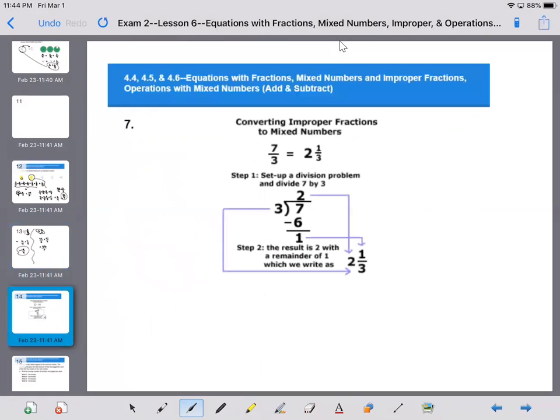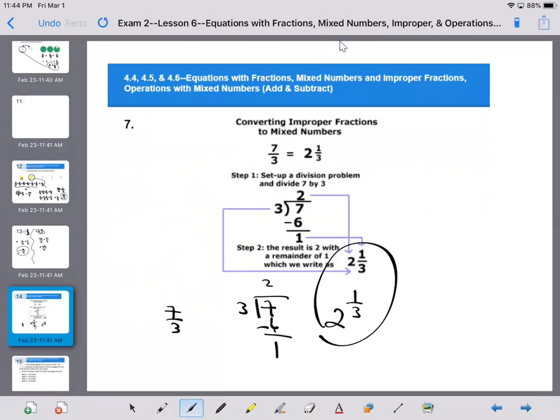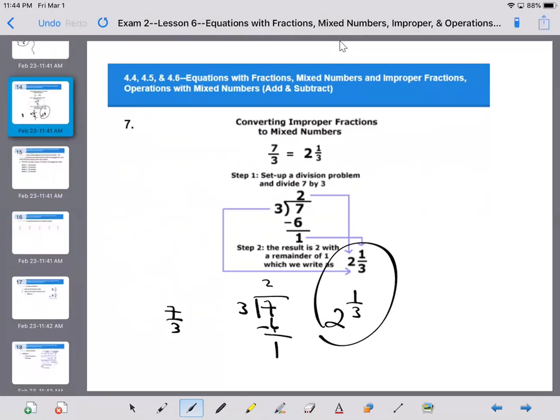So when we're looking at converting from the other way, so if we have 7/3, we're just thinking how many times will 3 divide 7, and that's 2 times with the remainder of 1, so we would say 2 and 1/3. So changing from improper to mixed number, you're doing the small division in order to change it. And then you're going to write your quotient and your remainder.